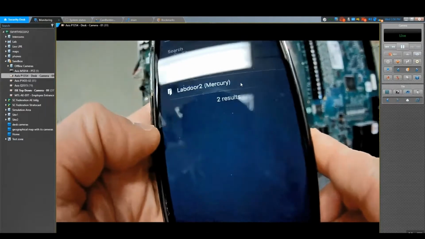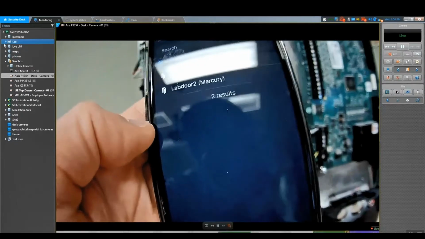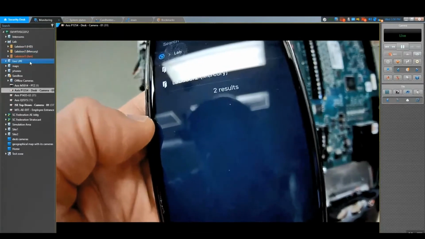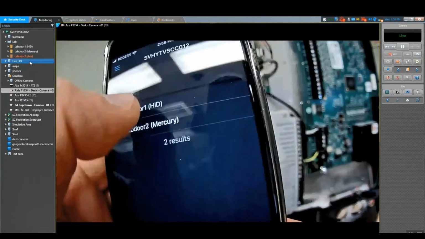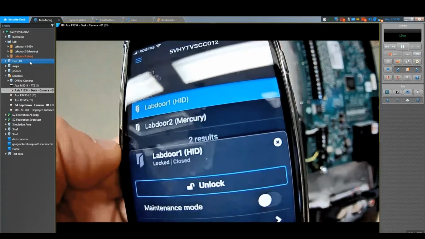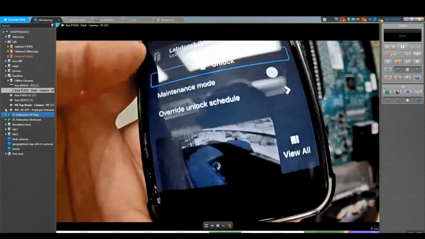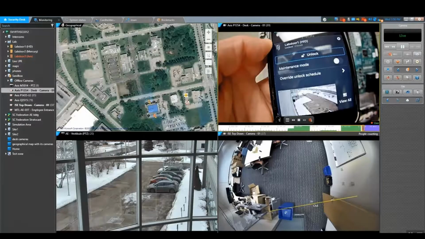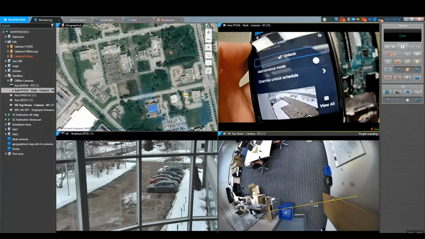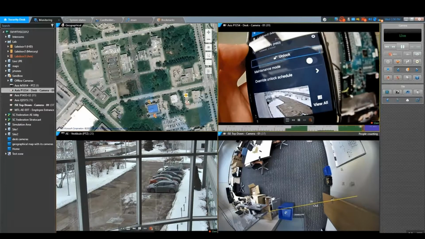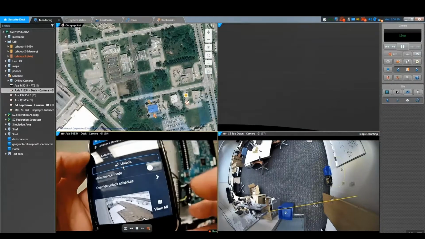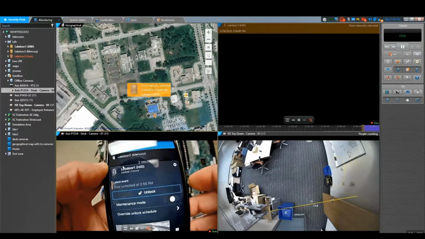So you see here the doors. So very useful if you are on the go, you log in here, somebody needs the door to be open. You can simply just click on the door and you're going to see the feed. You make sure that they are there. And if it's them, all you have to do is just tap unlock on the mobile app. And that's going to allow you to get people in if they need to.